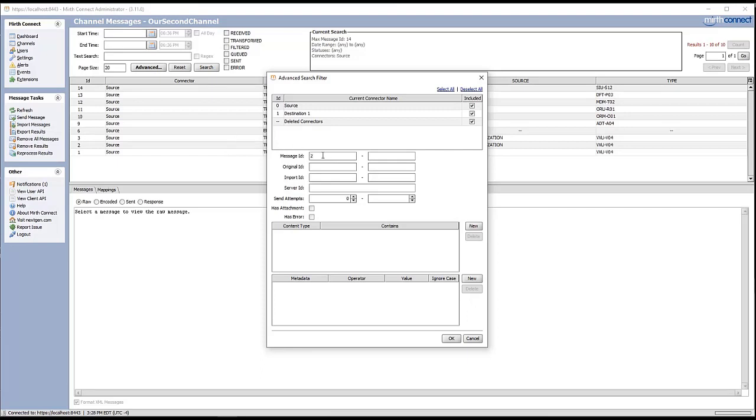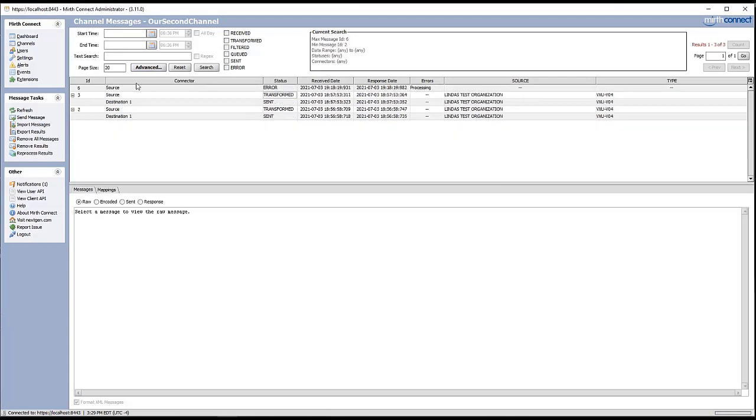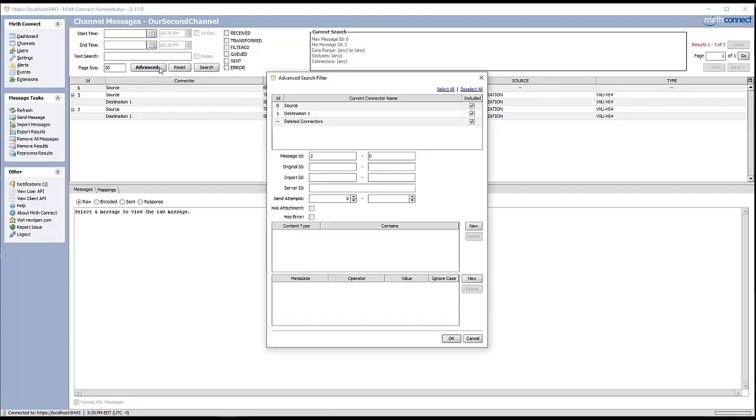Let's enter in 2 to start and 6 to end. Press OK. And with search, we'll only have 2, 3, and 6. You can also do that with the original ID, the import ID, server ID, and sending attempts.